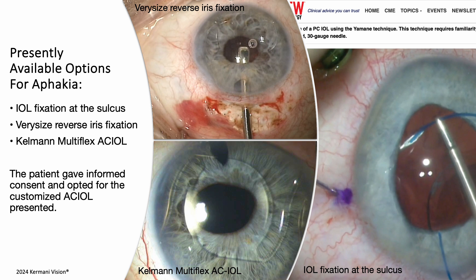Limited options exist in treating aphakia. The FDA-approved Kermani-Multiflex anterior chamber lens from 1980 remains the primary IOL. While concerns exist about anterior chamber lenses, off-label alternatives like the retroiridial fixed iris-claw lens have emerged. Various transcleral fixation methods for PCL and the sulcus have also been developed. Despite these options, none were convincing, so I recommended the patient return in a year while I began exploring solutions.